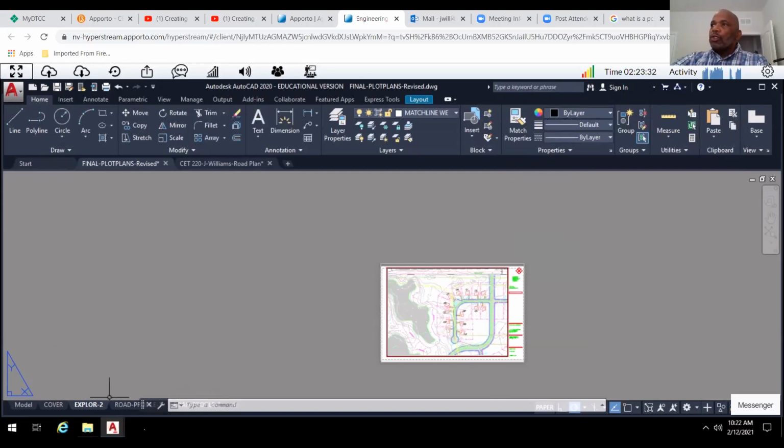Okay, I want to explain what that DTC plot style is. Let me see if I can stop sharing here.